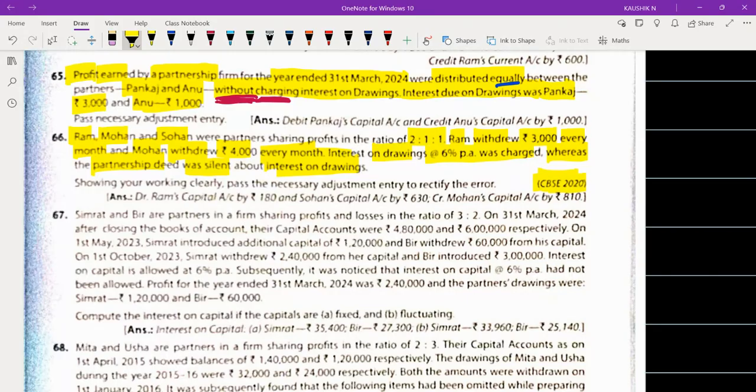Okay. A slight change here. It should not be done in average period, but I can understand how you said it's average period. The word mentioned here is Ram withdrew 3000 rupees every month. The word month is given. And Mohan also is withdrawing 4000 every month. Right. So நீங்க என்ன சொல்றீங்க? யூனிஃபார்ம் அமௌண்ட், ஓகே மந்த்லி. அப்போ ஆவரேஜ் பீரியட் எஸ் கரெக்ட் ஐ அக்செப்டட்.